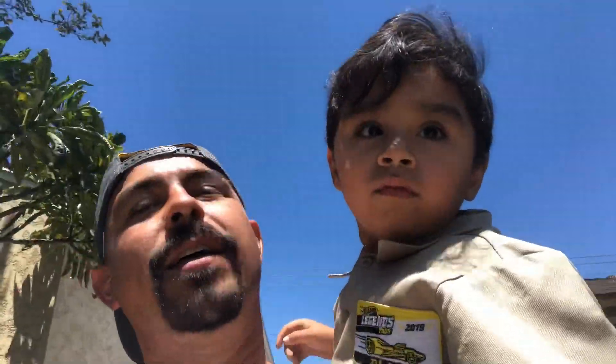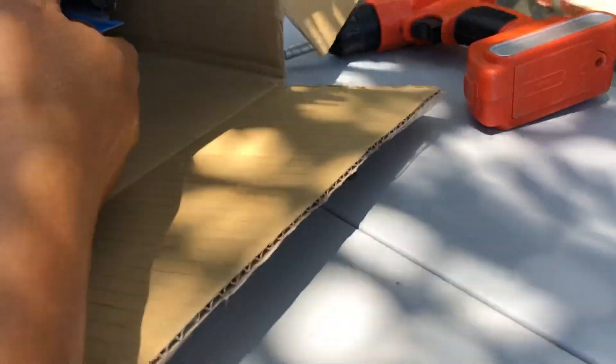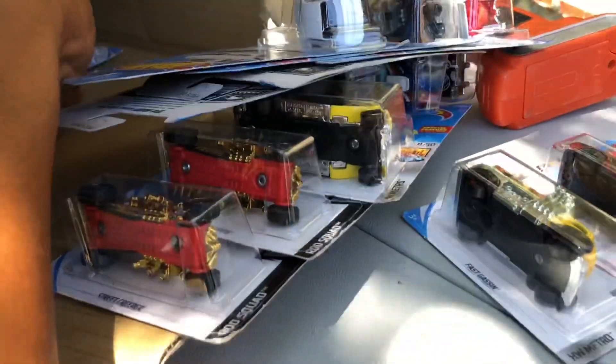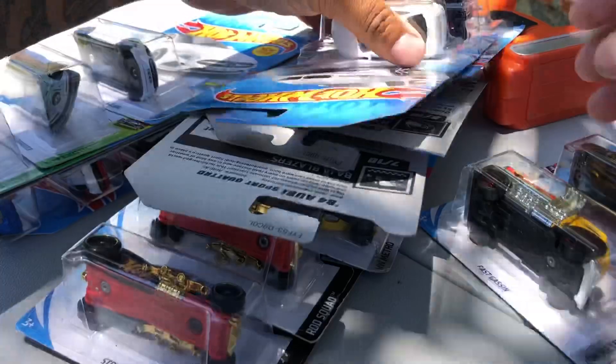What's up everybody, Reverie here. Little Mason, look at the little shirt he has on — I got that at the Hot Wheels Legends Tour. All right, we have LK's Hot Wheels to open. If you go to Target and buy 20 Hot Wheels, you can get a melon — I think the melon is a Mustang, right? So we bought the 20. This is the L case.